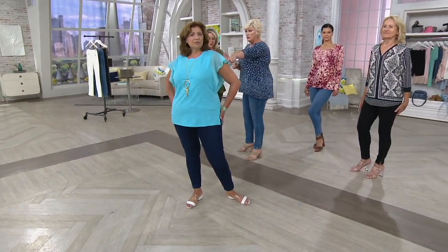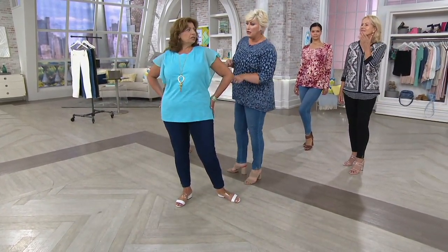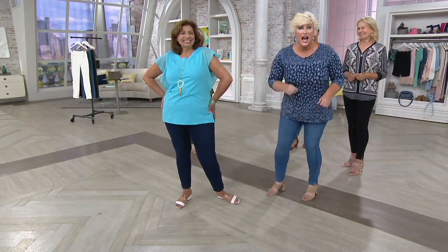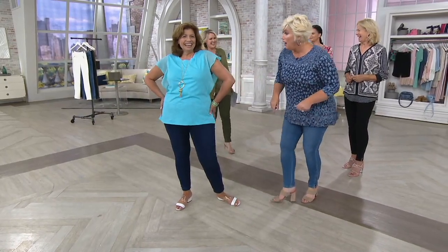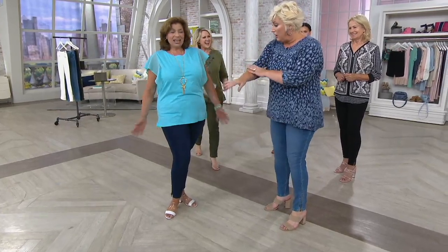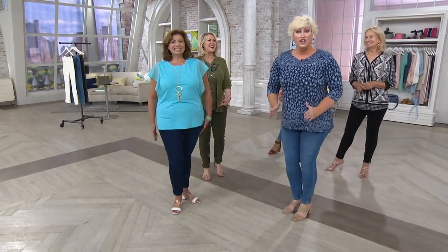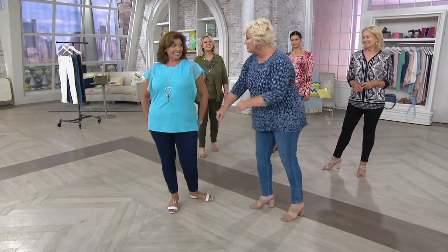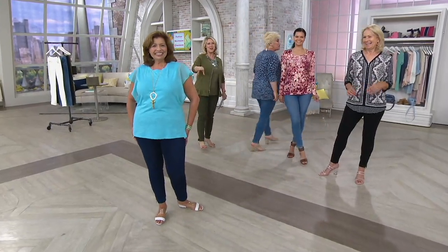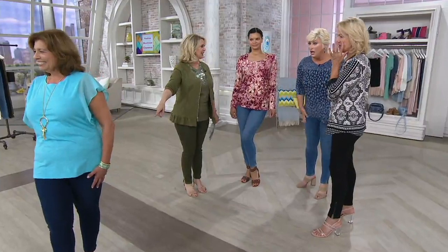What size is she? She is a large — I'm in the 14. You look like a 10! Shut up. This is a 14. It's so slimming. 29,000 pairs of these pants already ordered, with a lot of people ordering more than one. Do you think she looks like she's in a 14? It doesn't look like it.